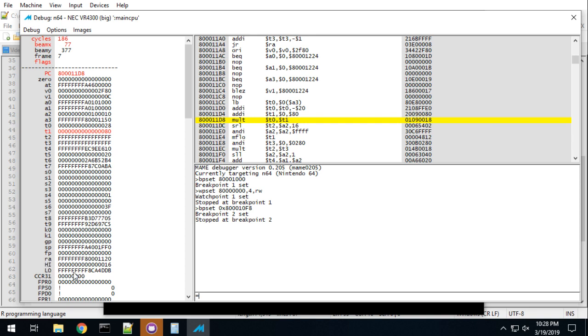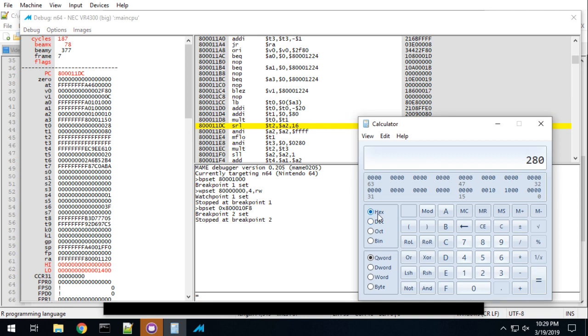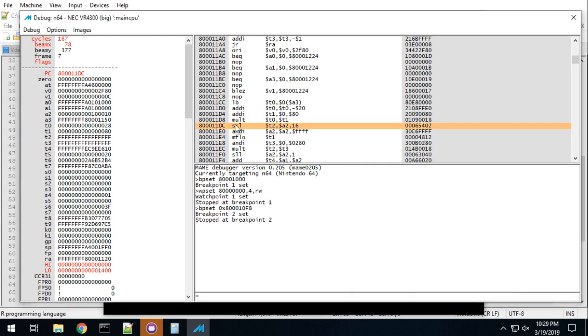So these are just extra registers. And so when we execute that instruction, we can see that the low register is the one that has a value, T0, T1. So 28 times 80, and again, that is in hex. We'll come over here, 28 times 80 is 1400. And so that is correct.